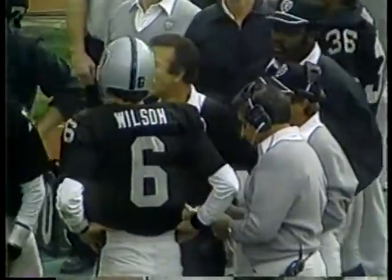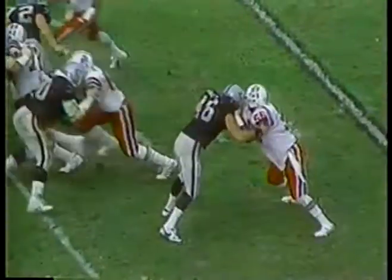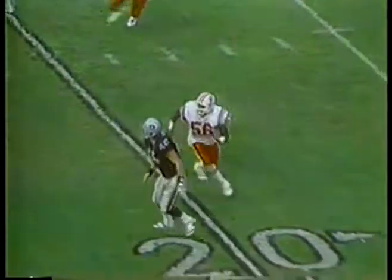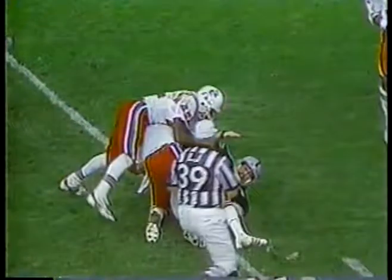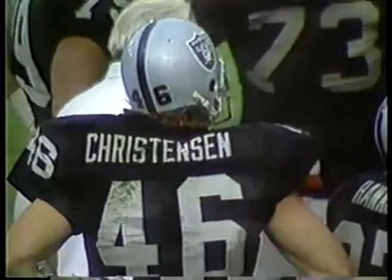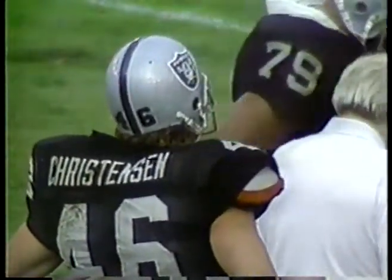Todd Christensen, I was asking some of the coaches about the patterns he runs, and very often Todd's patterns you can't chart. You see there why you can't do it, because his philosophy is just get open. Now, particularly on that play, which was a delay, faking the block on Tippett and then at the last moment rolling to the outside, I believe he was probably a secondary receiver on that particular play.